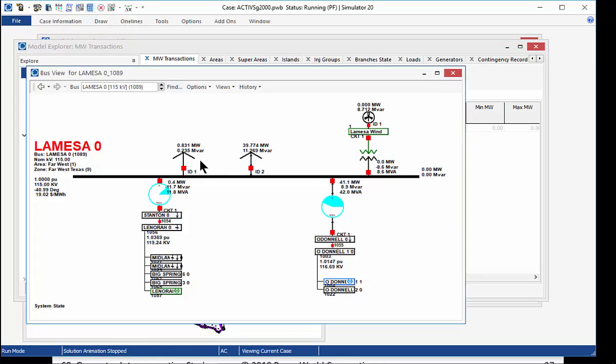Or as mentioned before, we could have just a version of the case that is saved in this state and then just reopen it. Which, if you're going back and forth a lot, that might be a better quality assurance procedure. Make sure that you're always starting from the same point and you didn't inadvertently tweak something that you didn't mean to.